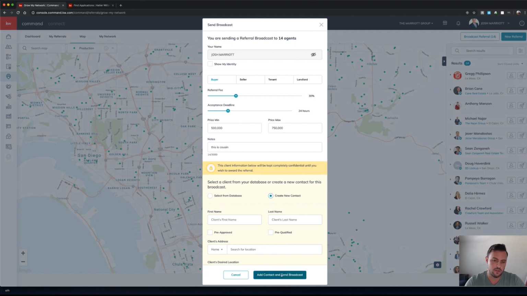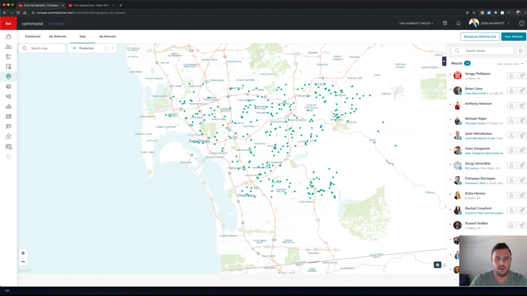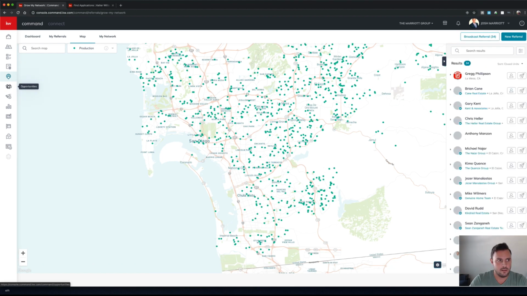When you hit the go button, these 14 agents will get a notification on the Kelly app, and they'll also get a text, or I'm sorry, not a text, an email that says they have a referral opportunity. And they'll have up to 24 hours to respond. In reality, if I'm sending out a $500,000 buyer, I'm going to get a quicker response. I see most people respond within 5 or 10 minutes, and of these 14 agents, half of them will say they'll accept it, and that's only because the other half aren't using Command yet, or Kelly, for that matter. Once everyone gets on board, the referral system will be even better. So we're going to keep more deals within the family, and give them back and forth.